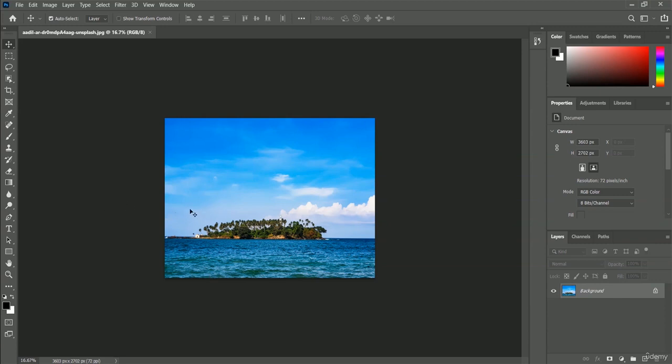Now I want to extend the image at the right side as well as the left side. Actually I'm looking to extend the image for the sky and the ocean, not for the island, on my right side as well as my left side. So how will you do that?